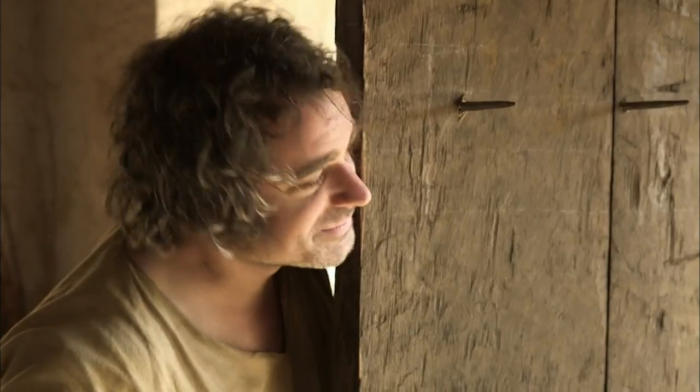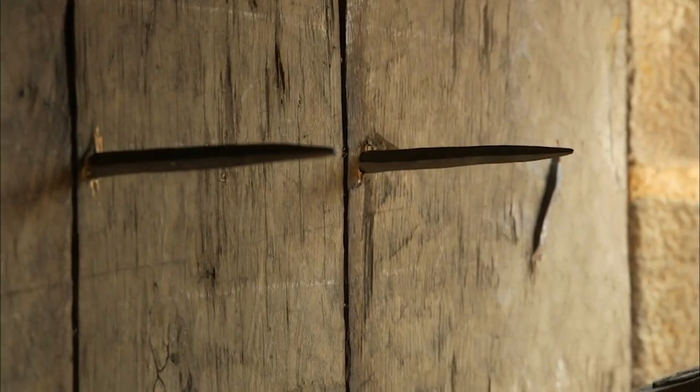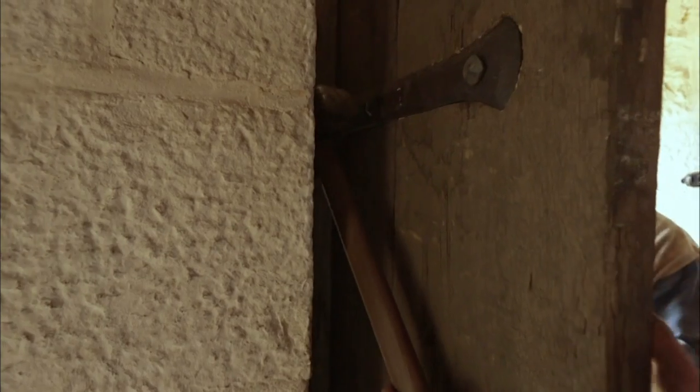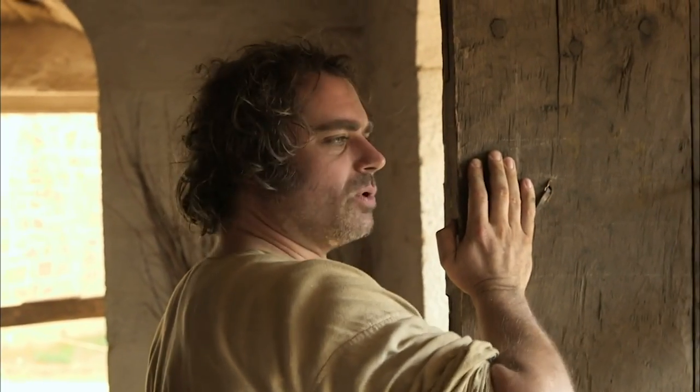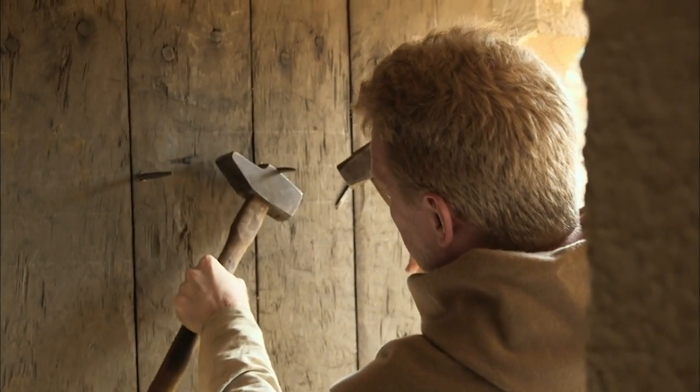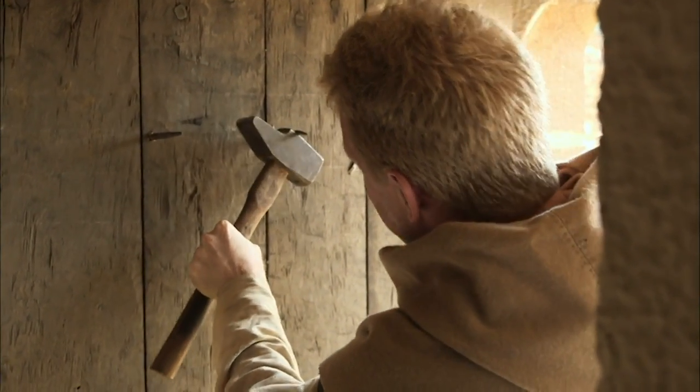We have a door. Looks like an eye made them from this side. The nails need to be bent over to anchor them in place. So hold the sledgehammer against the head of the nail, door in tight against the wall, and then you're bending that over to create a staple. Yeah. Oh, blimey. There's a lot more movement in this than you think.